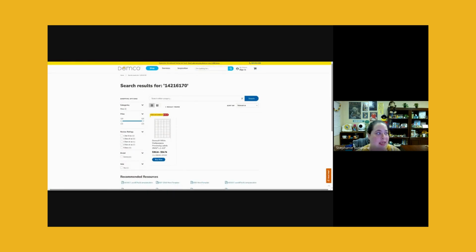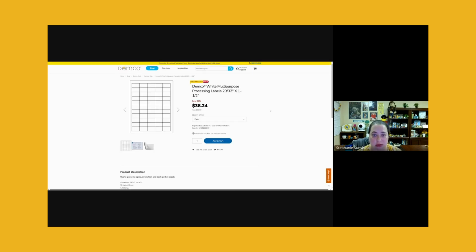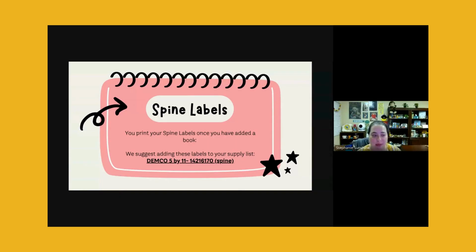And again, I can take the number and simply put it in the box of what I'm looking for, and it's going to pull up the sheet. So it's a full sheet of labels. You want to make sure that you're using the entire sheet as you're going through and making these spine labels. There's no need for you to have a new sheet every time you want to print a spine label. So again, I would take all of my new books, add them into my catalog, and then move into printing my spine labels.